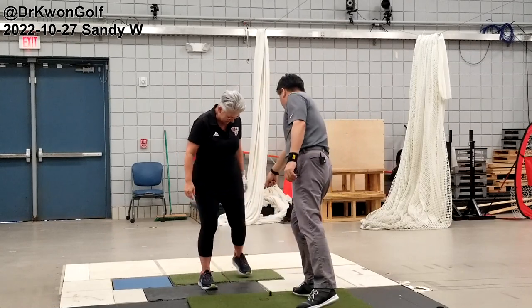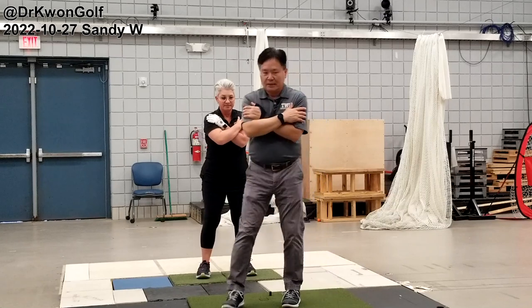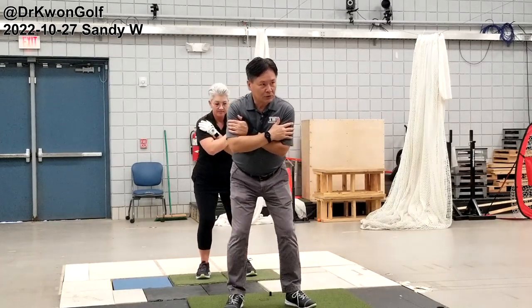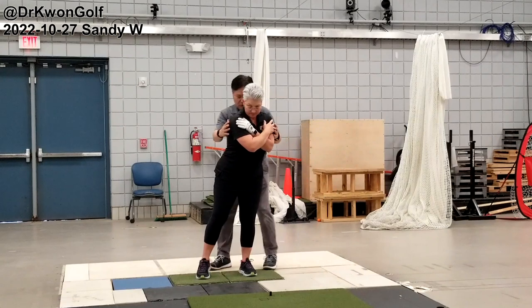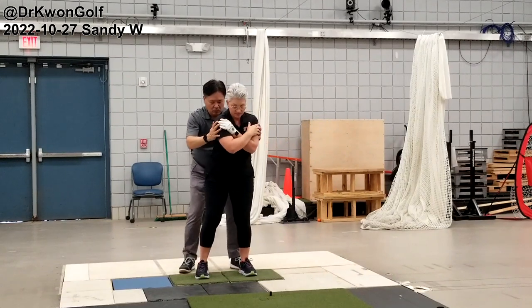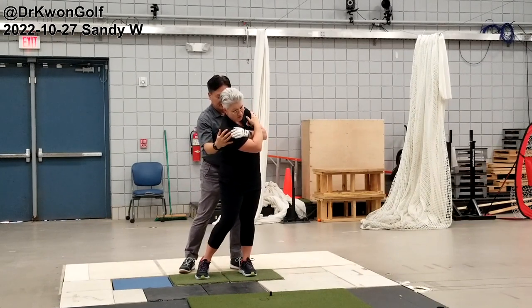So stand on those two mats here. Okay. And initially put the arms here. And so from this position, slightly lean forward. From here, shift to the left side here. Just the shift. And then in doing that, if your upper body leans this way, you have a problem. So while the pelvis is going this way, your upper body is more going this way. That's what you want me to do.